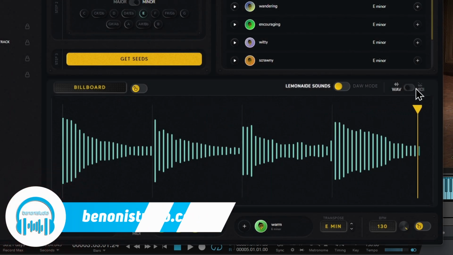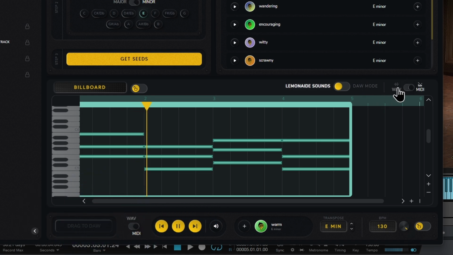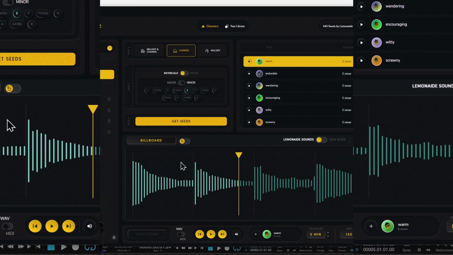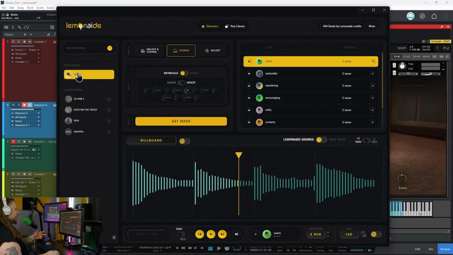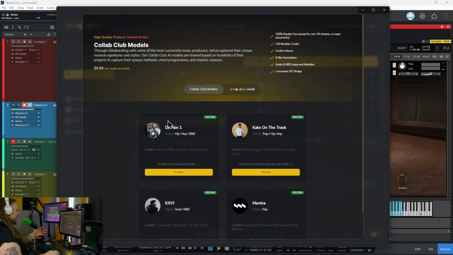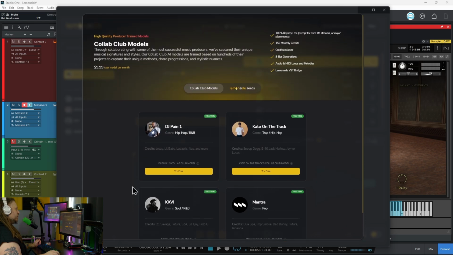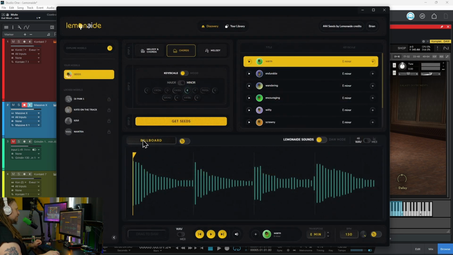That sounds cool. See the MIDI there. Now, I only have the one sound because I just have the seeds model. So I just have this piano sound. I can't change it. But again, if you have any of these other sounds here or any of these other packs, you can have different sounds to preview your stuff with or even use.